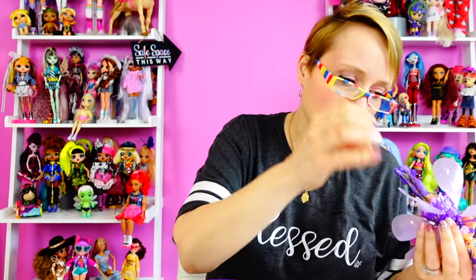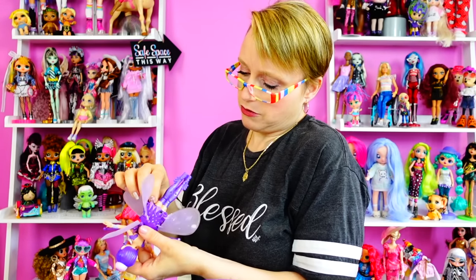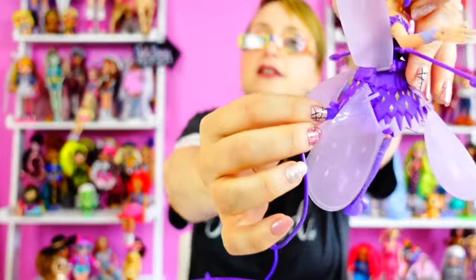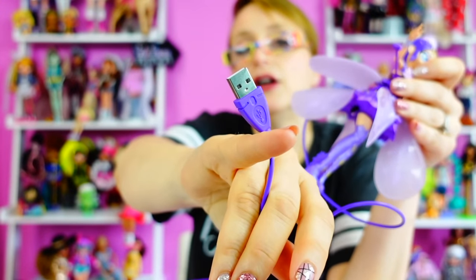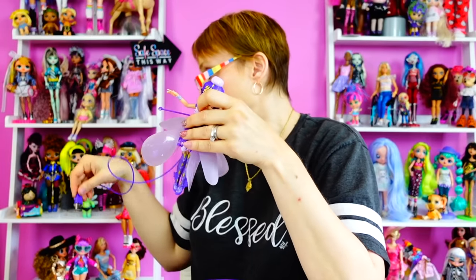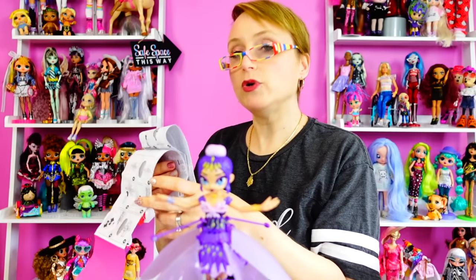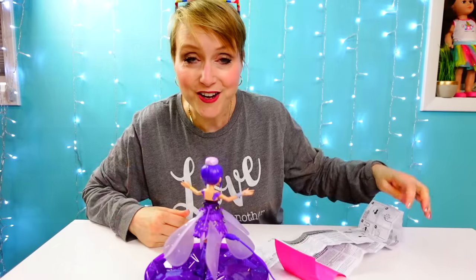When you're not using her, you can keep her in her little geode-looking place. I need to put my glasses on — I can't read at all. There is a customer service number to call if you need help. The charge port is on the side — there it is. You just plug this into a USB outlet or a charging plug. I have a multi-outlet strip with USB, so I'm going to plug her in there.